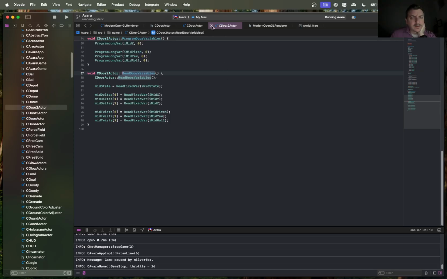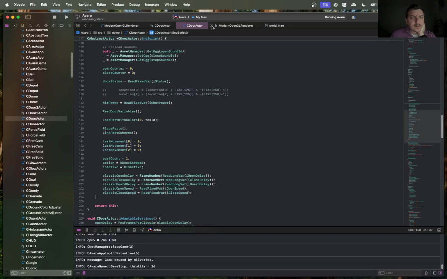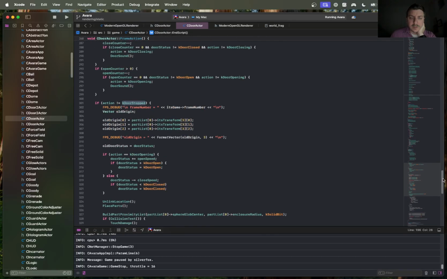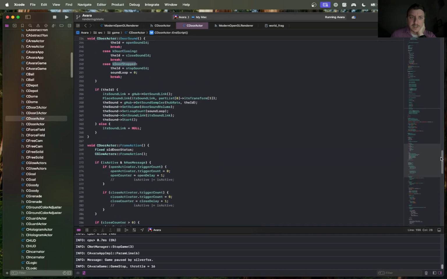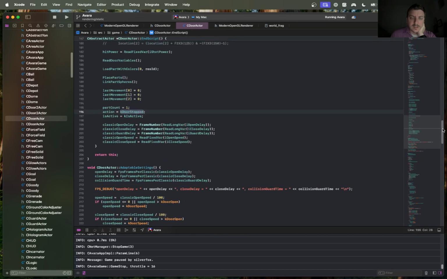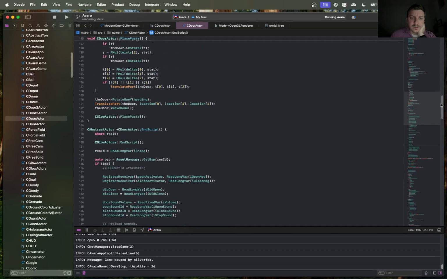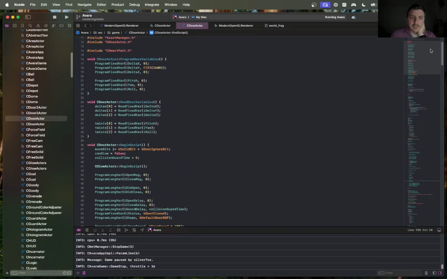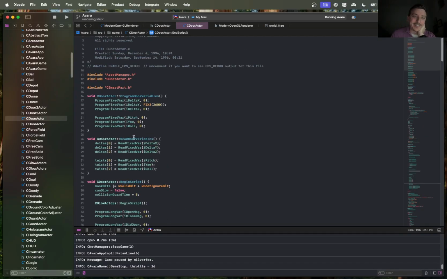Oh. No, this is C door. Is there a different read door variables here? That's just really interesting that... like, that compiles? Oh, okay, here we go. I see.